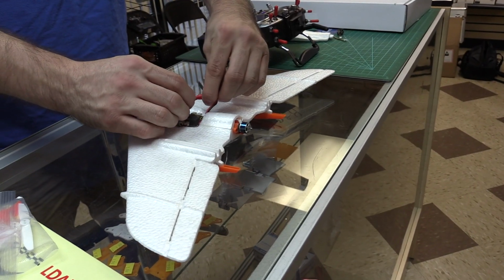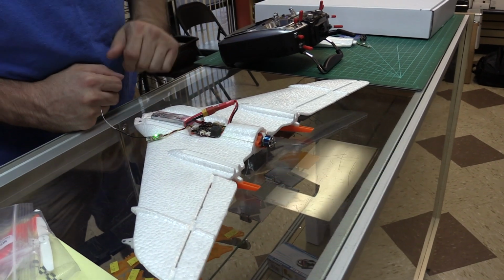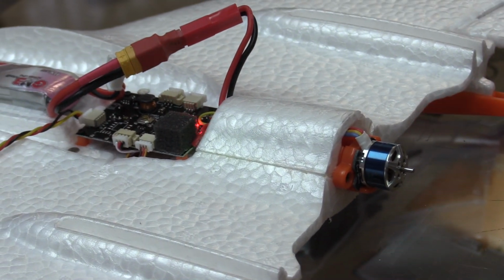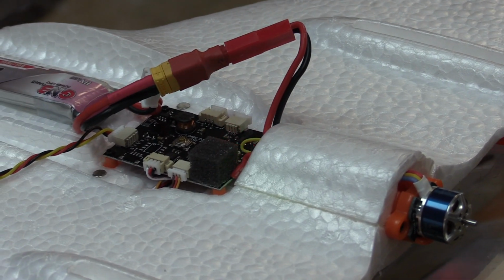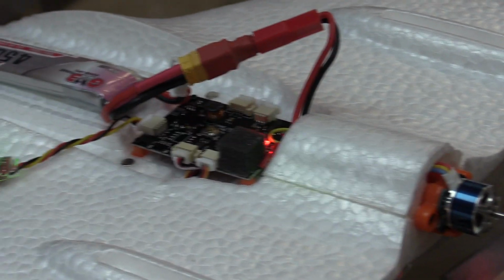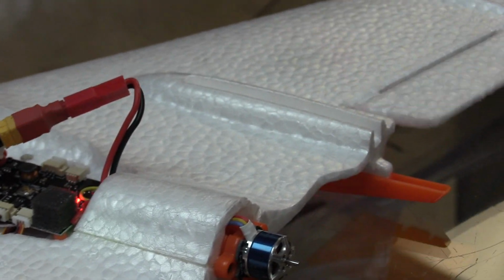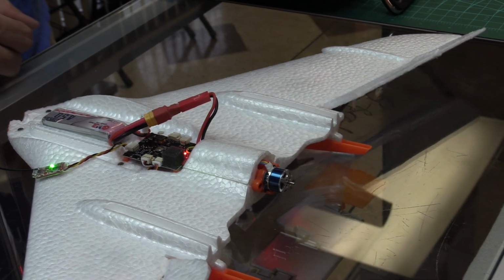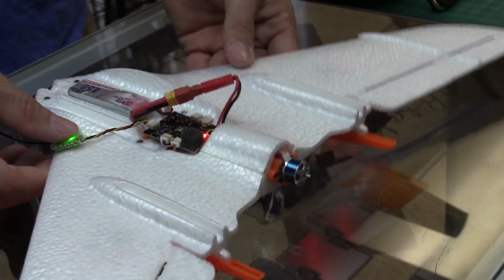All right, so when you first plug it in, keep it on a level surface. The gyro is going to calibrate. You'll see the flashing light, and then that's the motor arming. Gyro, and there you go. And then it's got the LED on the bottom. This is what I want to show you.